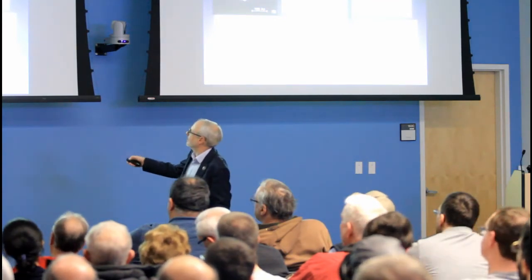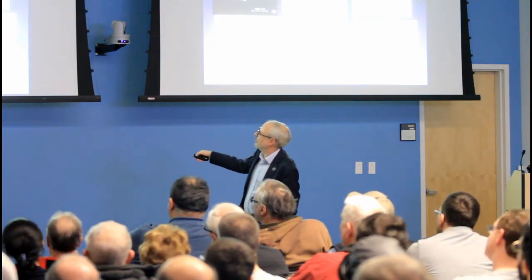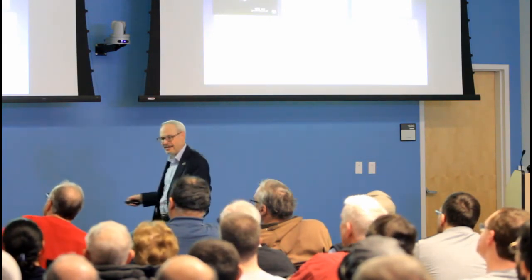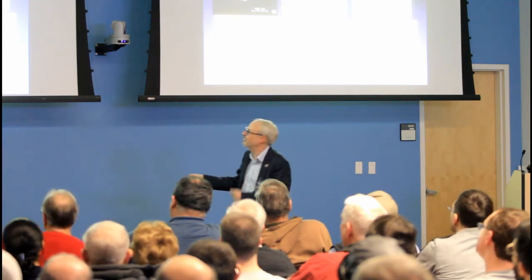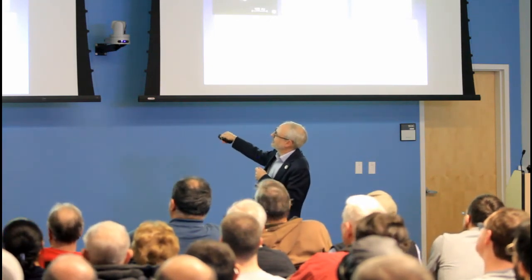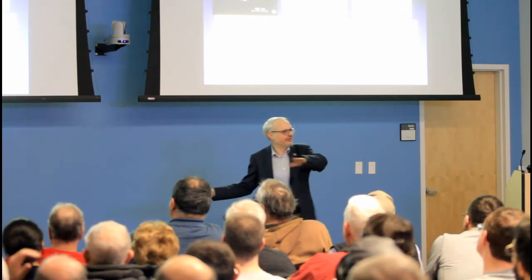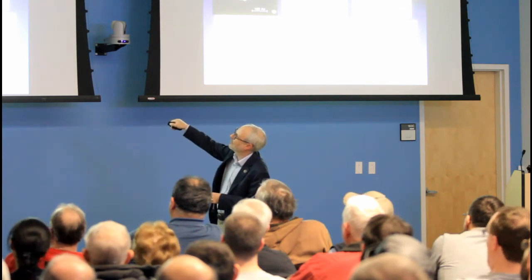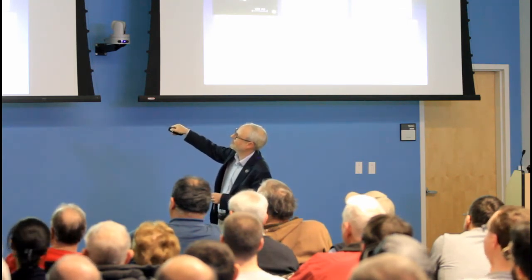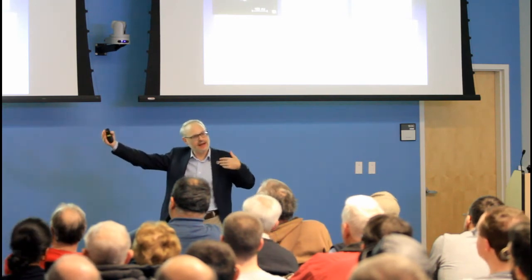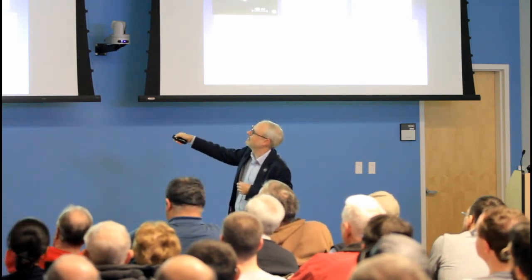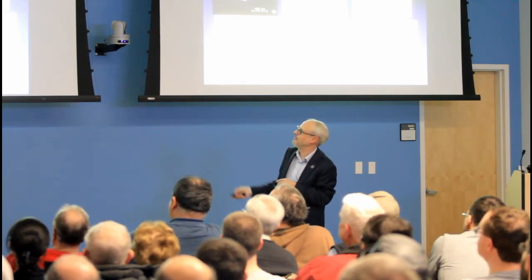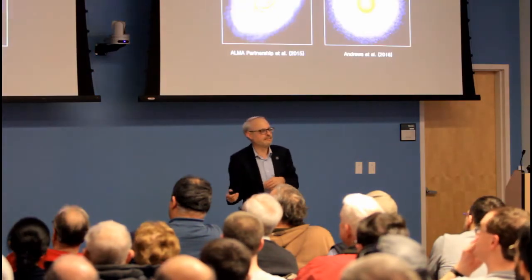Before ALMA, these are millimeter wave observations of protoplanetary disks around newly formed stars. And these are contours of the light levels overlaid on an image here. Here's a scale of 100 astronomical units, so if our solar system were there, it would be way out in the Kuiper belt and beyond. And so this is the previous state of the art. So take a look at this guy and this guy here, because that's what they look like now with ALMA.